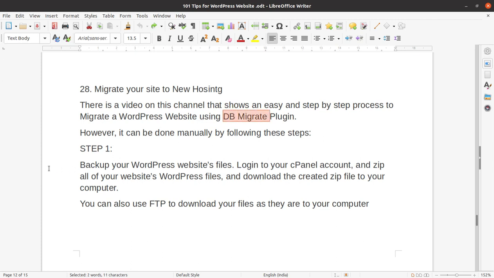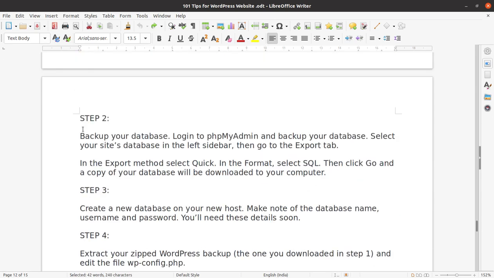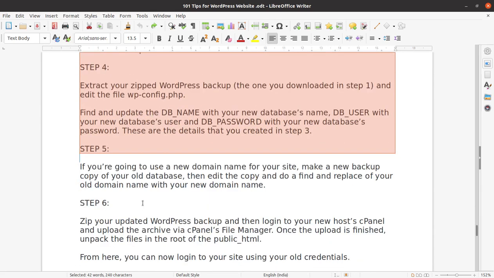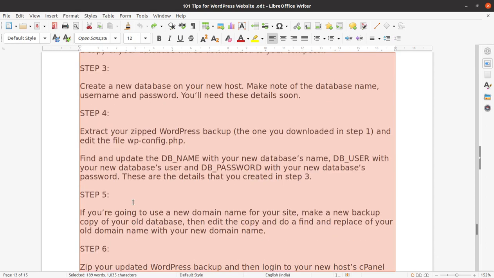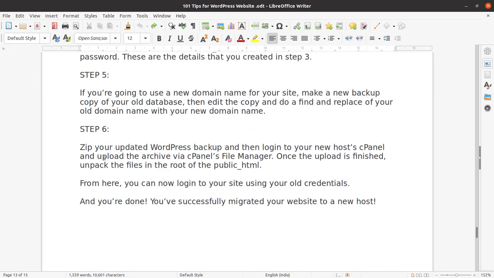But yes, there is another method through which you can manually migrate the WordPress website, and you have to follow these 5 or 6 steps that have been mentioned here. I'm going to discuss these steps in the connected blog, and again you have to follow the link given in the description to get these steps.